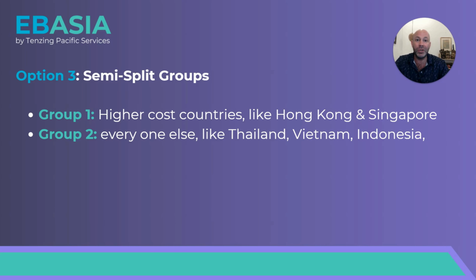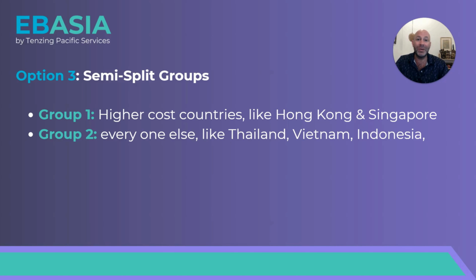The reason you would do this is because if the contracting company was Hong Kong or Singapore, usually you're going to need to require a worldwide excluding the USA coverage area. And that's going to be with providers that are quite high premium. Now, if you did that under one group, and then you're grouping in your employees who are in Thailand, Vietnam, Indonesia, so on and so forth, you're going to be overpaying for that second tier of employees.